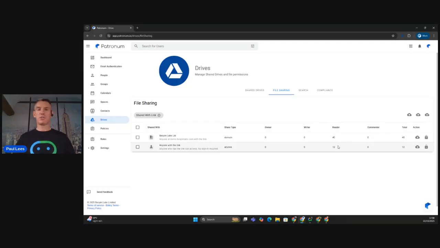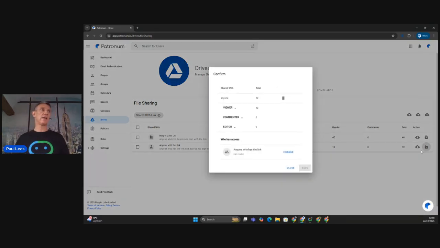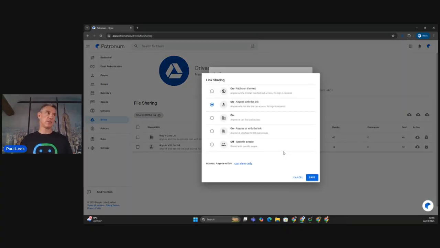You may not get 12. If you have 12, you're lucky. You're going to find, depending on the size of your organization, potentially thousands, if not tens or hundreds of thousands of files that are just shared generally with the link. We can also, through the padlock here, unshare, reduce the permissions, or change the sharing permissions. So maybe I don't want to share all these files with the link. I might just want to share it with anybody inside my organization, or I can just switch it off completely.